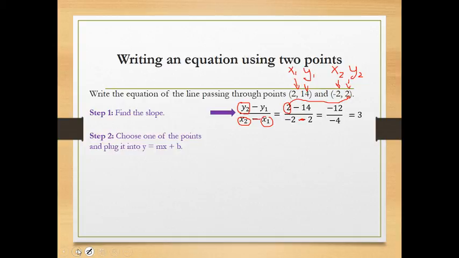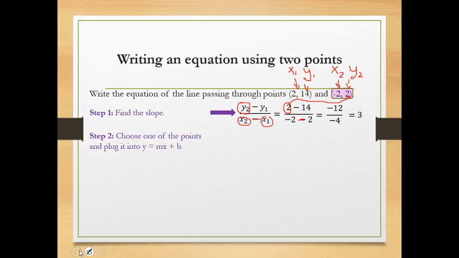Now we need to find the y-intercept, because remember, we're trying to write the equation of the line, y equals mx plus b, and we just figured out our value for m, so we're halfway there, because now we need a value for the b, the y-intercept. So how are we going to find the value of b? Well, we're going to use the fact that we know the slope, and we know at least 1 point on the line. In fact, we know 2 points on the line in this case.